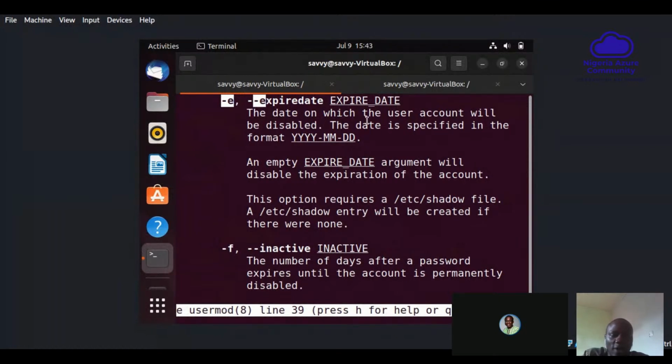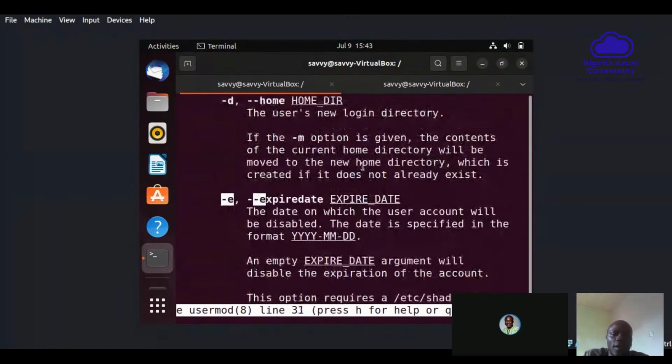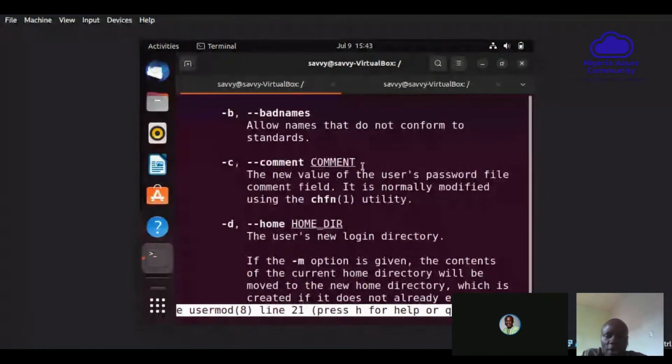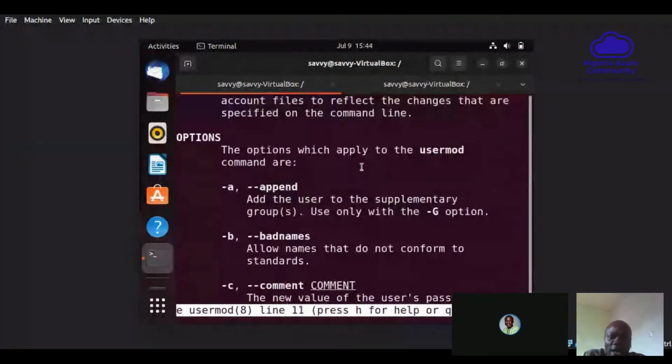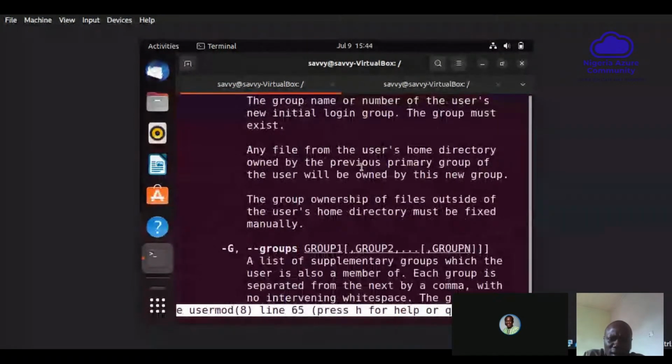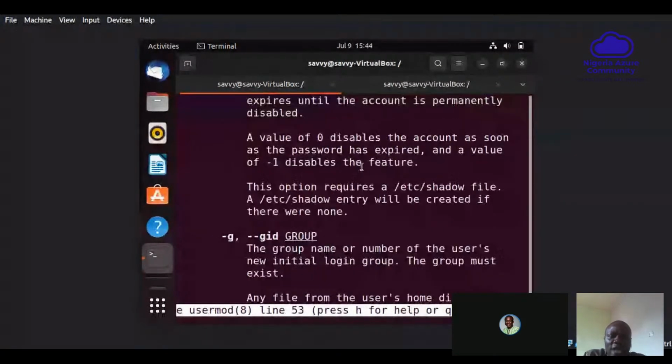So the user account will be disabled on that day if they don't make any other change to that account. Sorry, dash e is for account expiration. That is to disable an account.